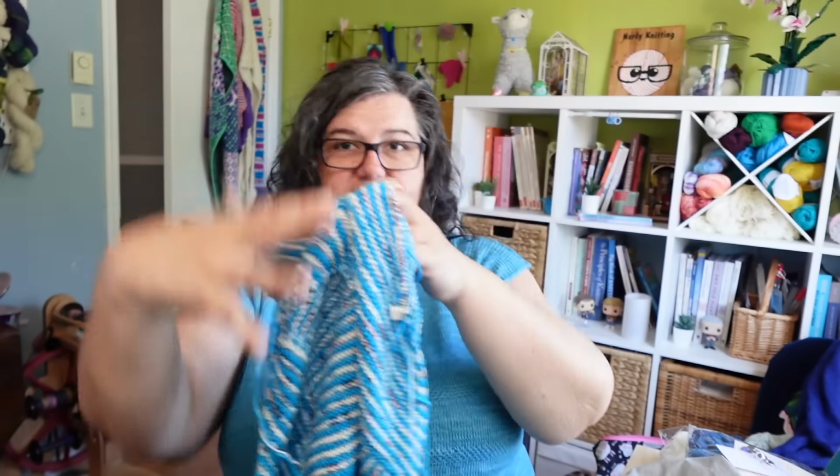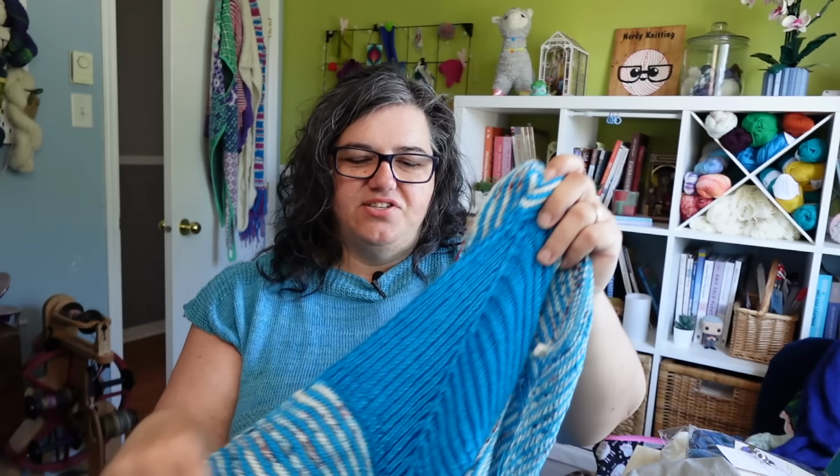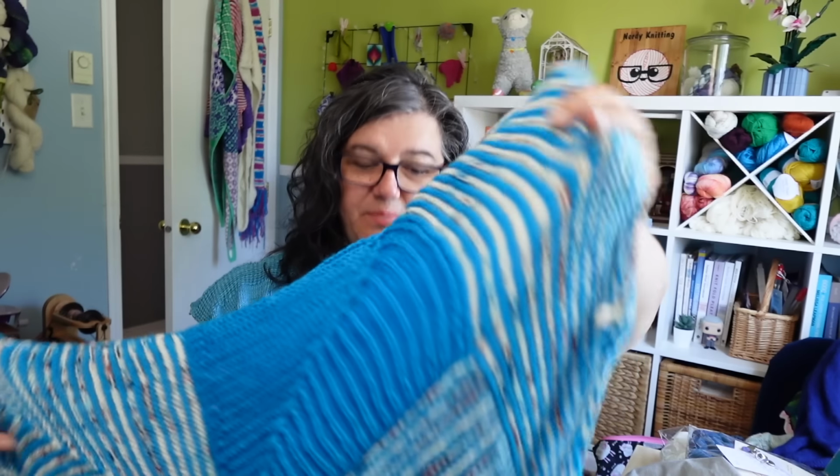It's a bit confusing in parts, like I have to stop and reread and imagine how it's supposed to look, because you've got stitches on hold and picking up over here and then joining everything together, and it's just a lot that way. But it's been fun.